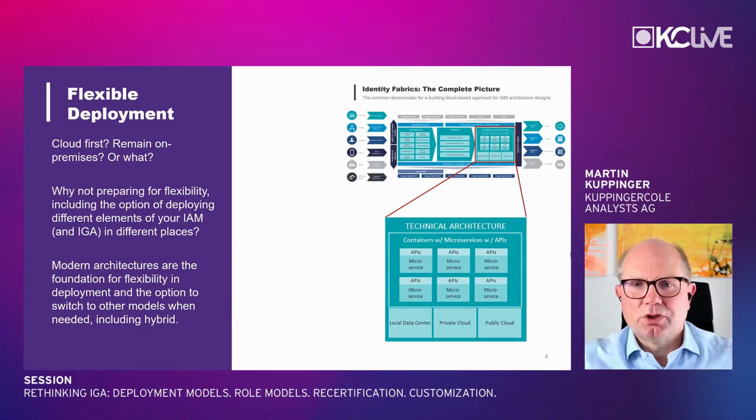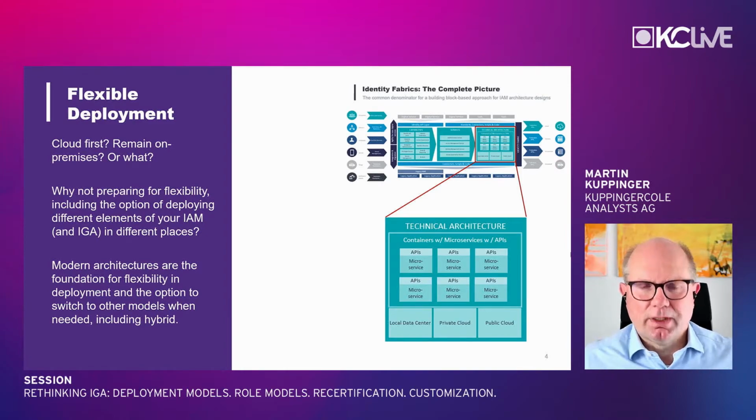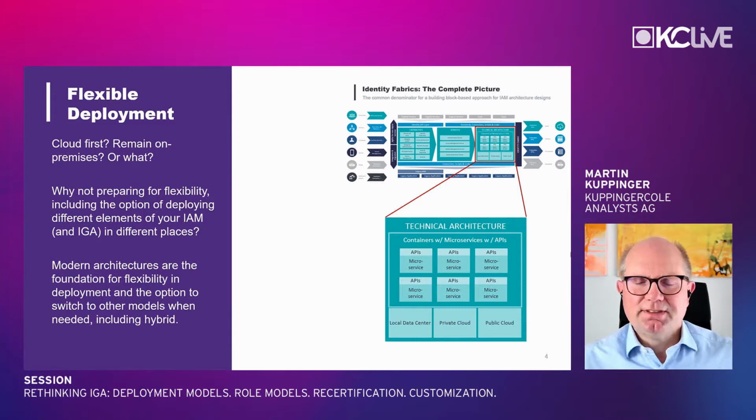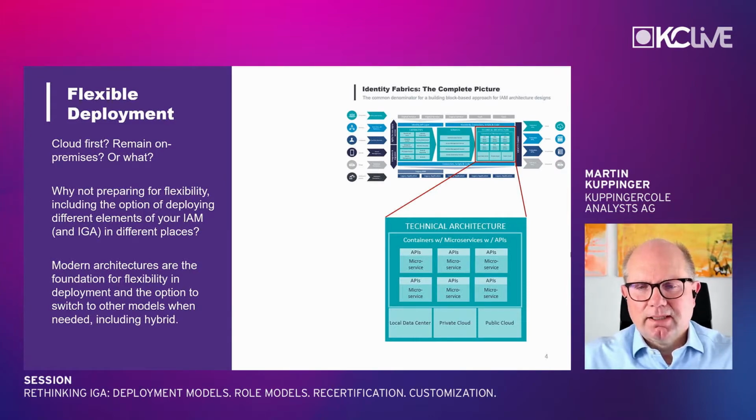There might be variants in it, and there might be reasons for going for pure SaaS, and there are some really good pure SaaS solutions. But for many use cases, specifically around IGA, what I see is that many organizations feel that they are not 100% ready for going all into a pure SaaS model. Having the right architecture in place, and this is a piece of the modernization to look at, helps you in having the flexibility you need.